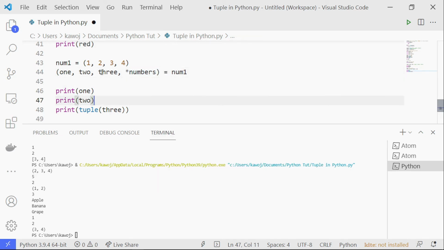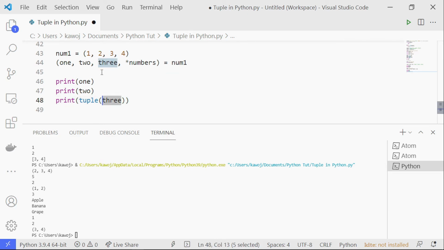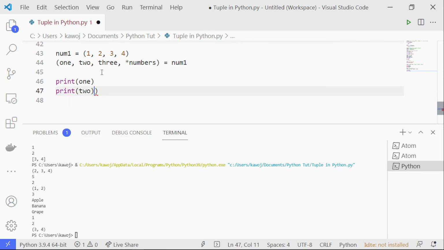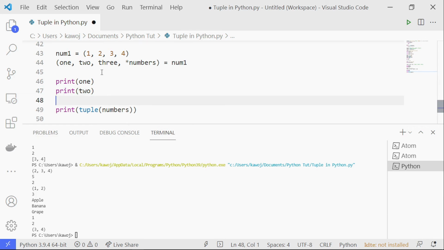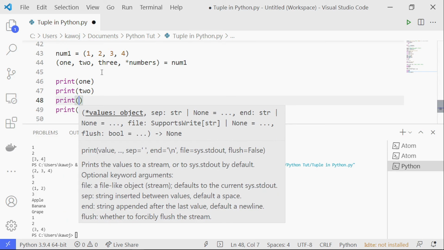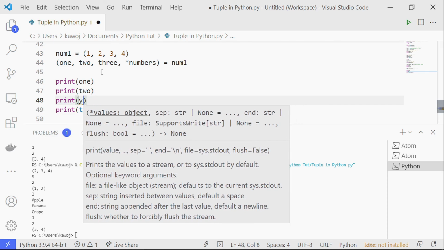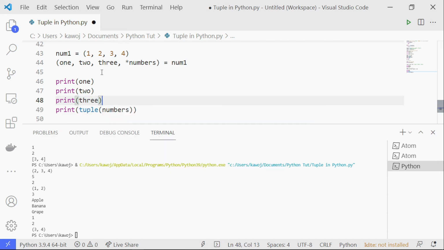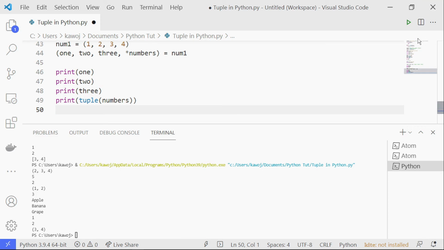So let me add them and print 3. Like this. So let me run this Python code.